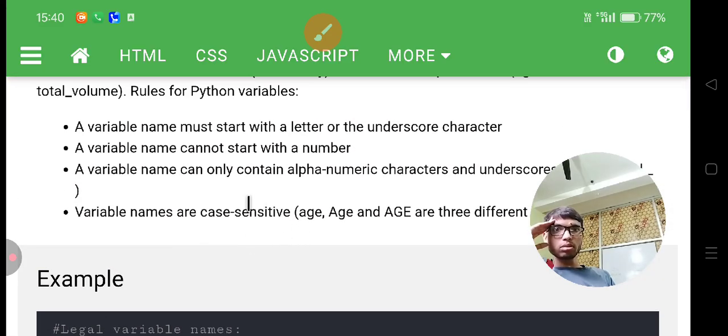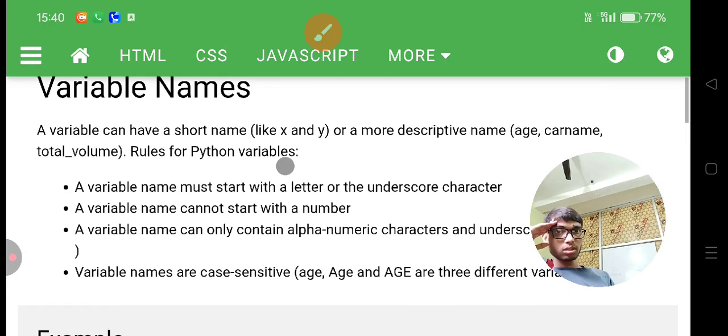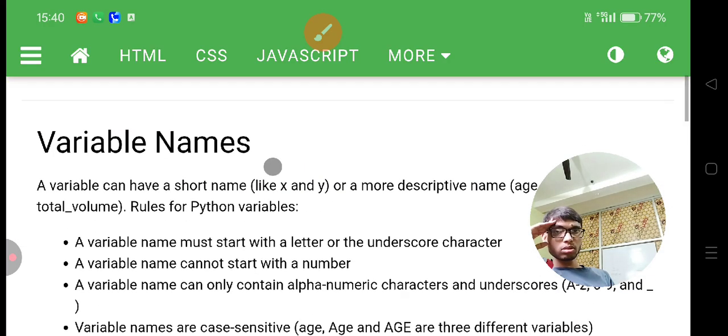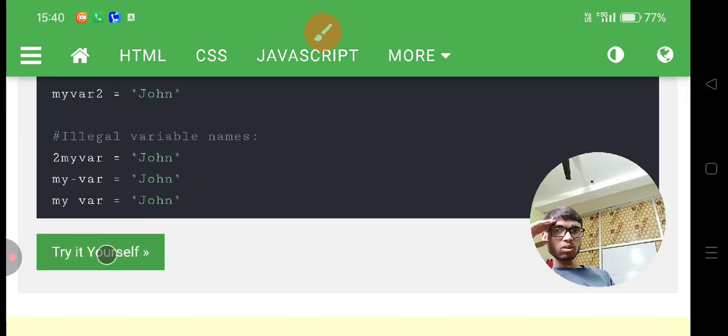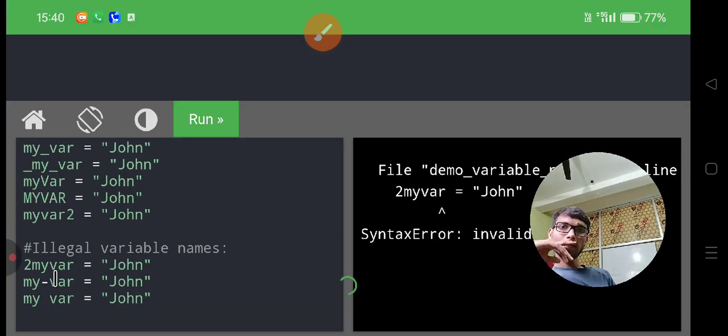Here, okay, only alphanumeric characters and underscore are allowed, not symbols. Don't use the symbols; the only symbol you can use is underscore. That's why this is invalid, because symbols are not valid.